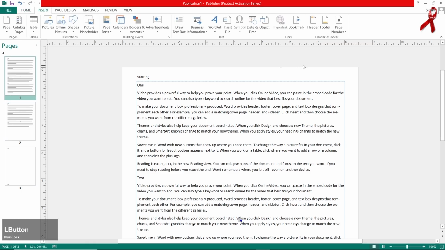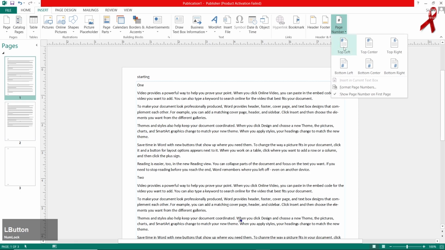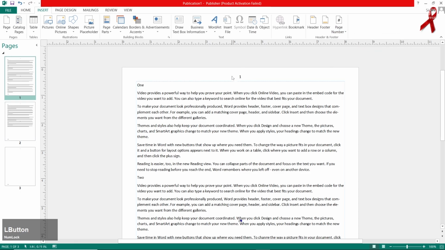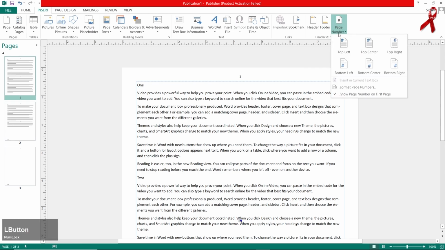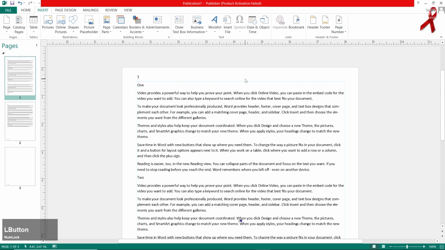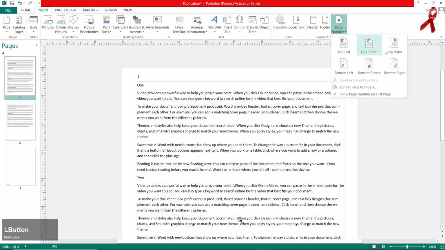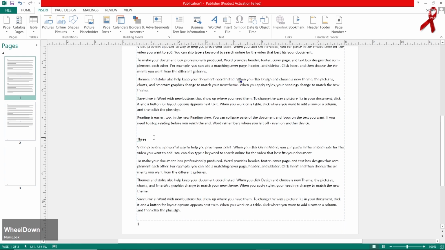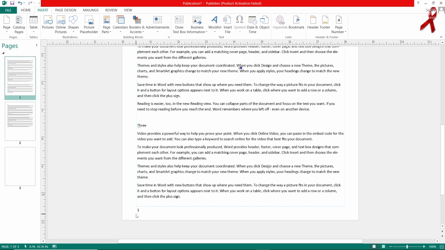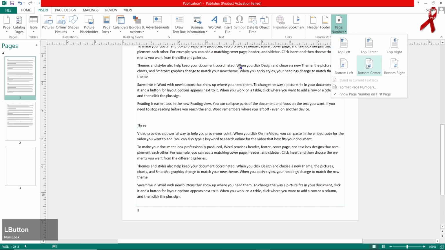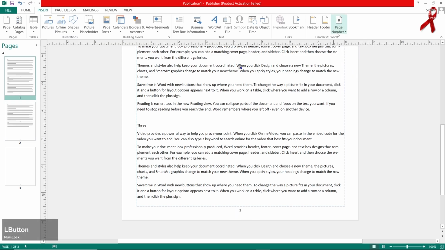Make sure to go for insert, and then we have got page number, top center. We have got page number like this is first page, second page and third page. Let's try to use furthermore, top left. It will be coming to top left and it will be coming to top right. Bottom left, let's try to see the bottom left. See, that's coming in the end of the page. And then we have got bottom center, which is coming in the center of that, and bottom right. You must be observing that the things are working something like that.